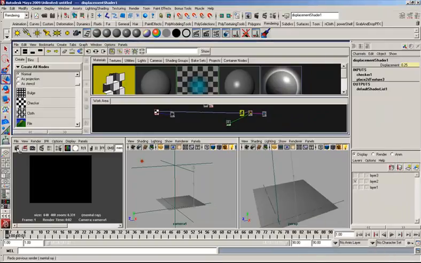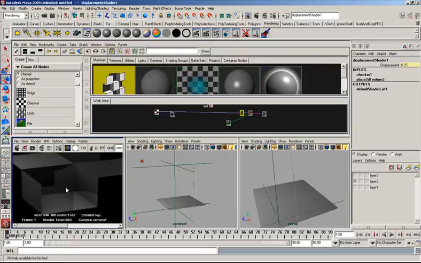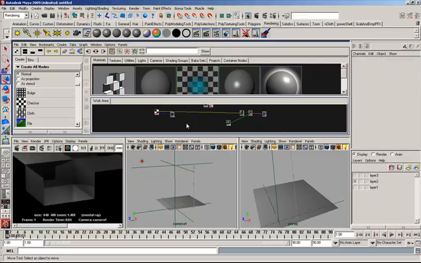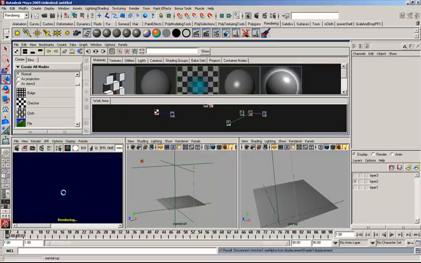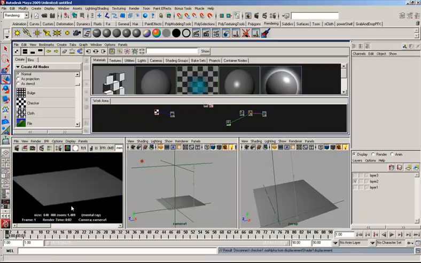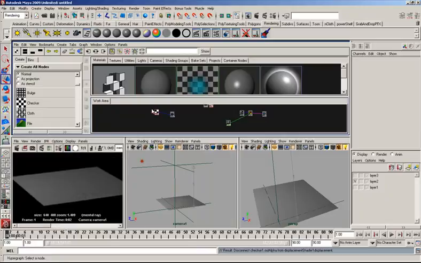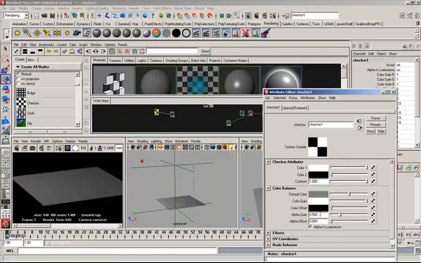And if I go ahead and make a render now, then you can see what's happening. This is displacing down, that's displacing up, and if there was no displacement, I'm going to keep this image, and if there's no displacement, then that's how it looks, and you can see how it's displacing 0.5 units up. Alright, so again, the reason why it's displacing 0.5 units up is because I changed the alpha gain.